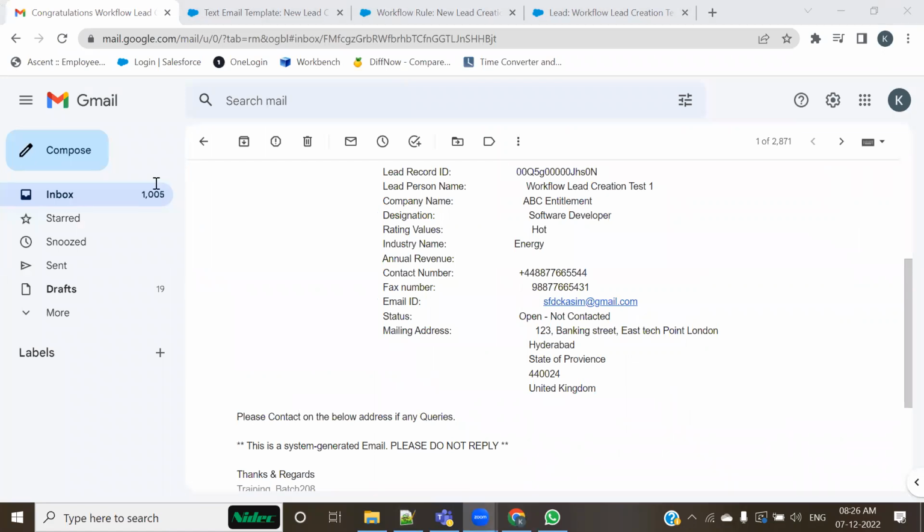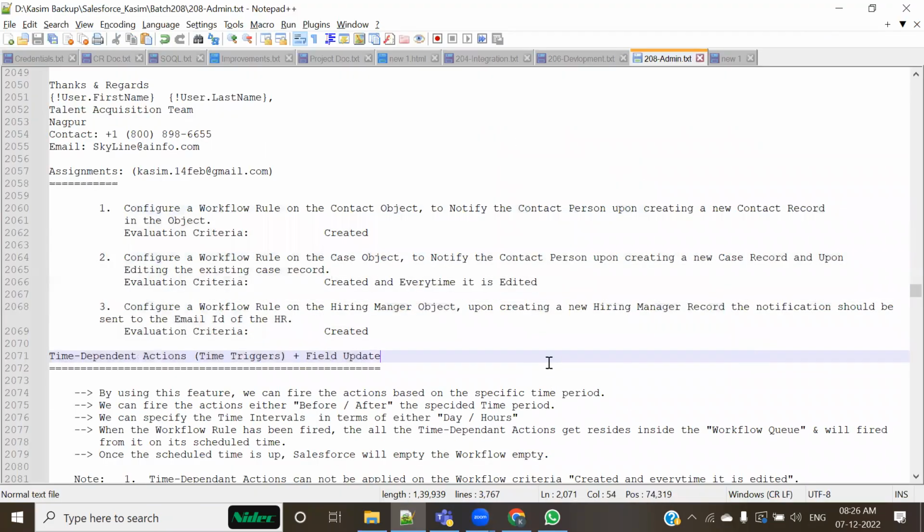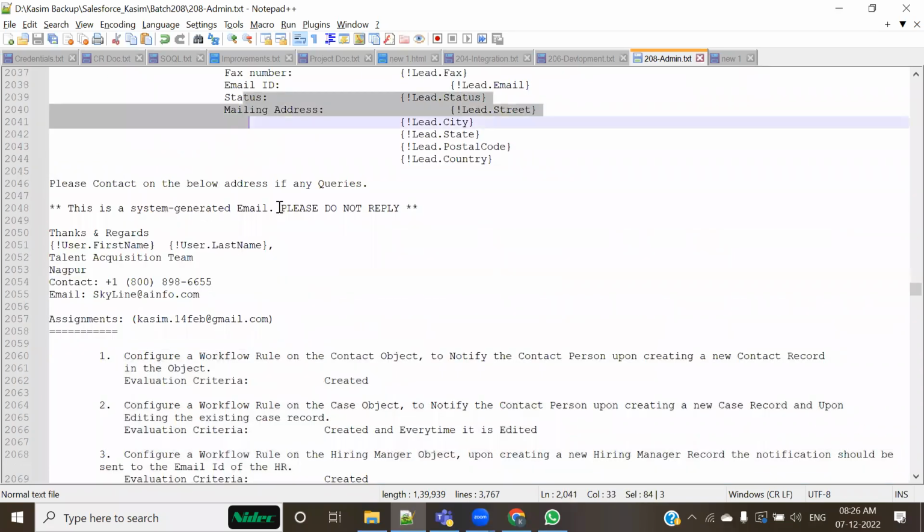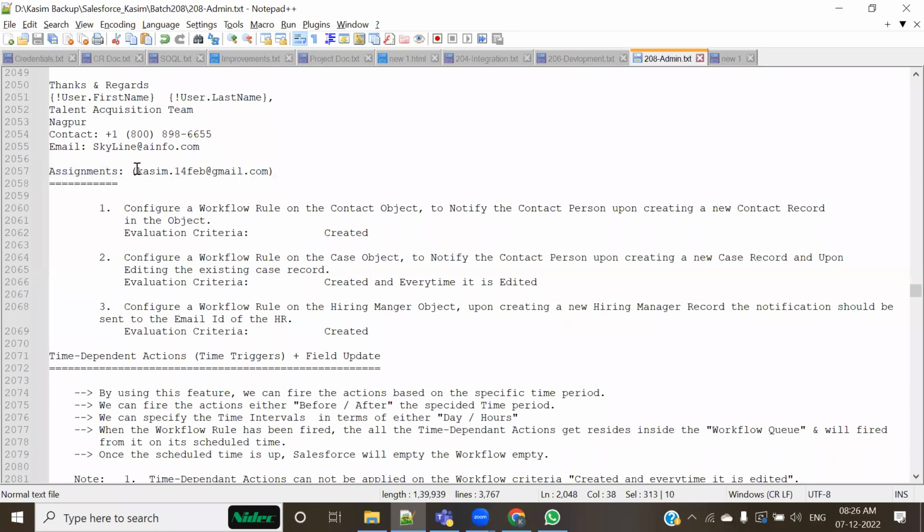Now, when you attempt these assignments, you have to keep me in CC. This is that email ID. Don't go with SFDC Kasim, go with Kasim.14fab. When you solve these assignments, even this problem as well, keep me in CC so that I understand who has solved and who has not.